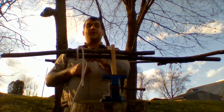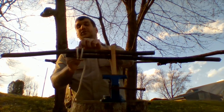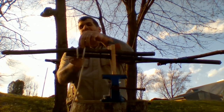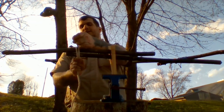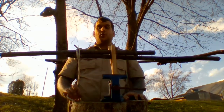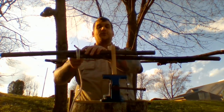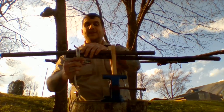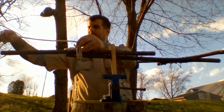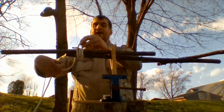Then we're going to bring it around a third time, taking our pinching fingers, pinching that X and sliding our tail right underneath it. Then let's pull it very tight. There we go. We've started to bind our poles together. To continue this lashing, we're going to take the rest of our rope and begin wrapping it around both poles. Let's wrap it as many times as we can until we run out of string.